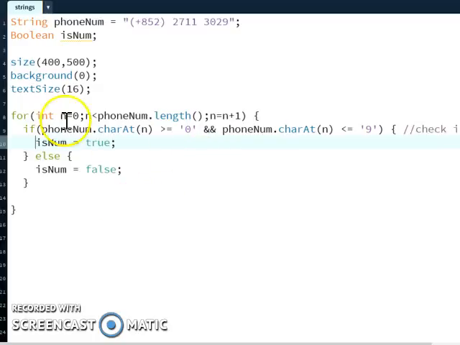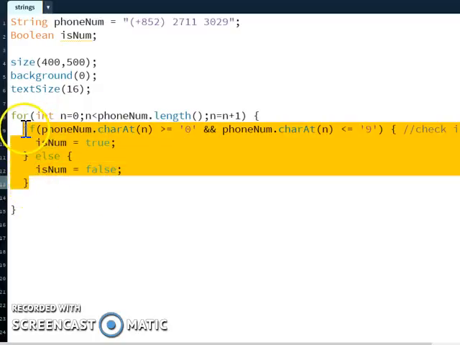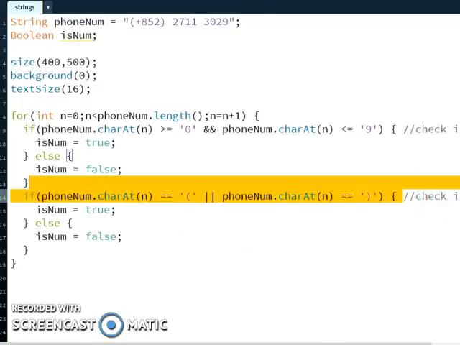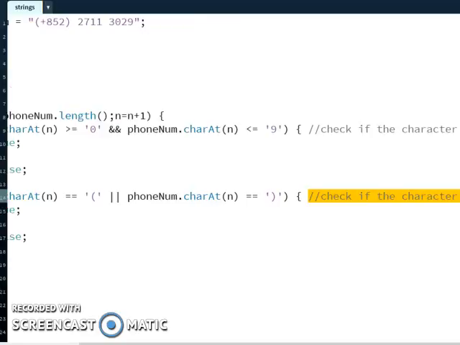It looks a little bit simpler now. We want to use the same layout here to check if it's a bracket or to check if it's a plus or a space. So I'm just going to copy that, I'm a little bit lazy, and paste it in here. So we've checked to see if it's a number. Now let's check to see if it's a bracket. So if it's a left bracket, this should be an OR now. If it's a left bracket or a right bracket. And we're not checking to see if it's between those two, we're checking to see if it's exactly equal to. So if it's exactly equal to the left bracket or the right bracket, just delete that off the end there too. Tidy up.